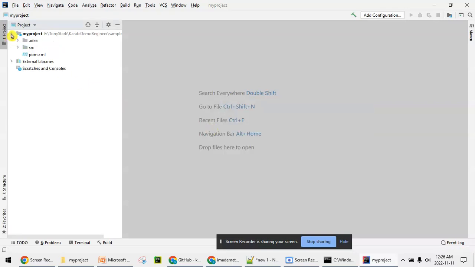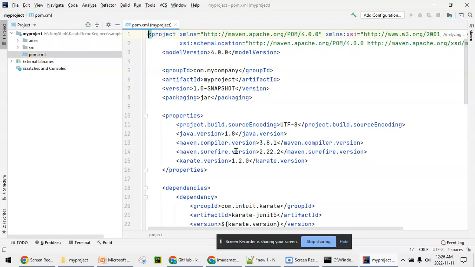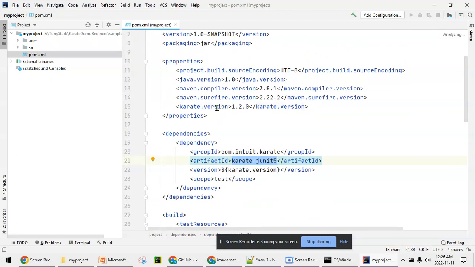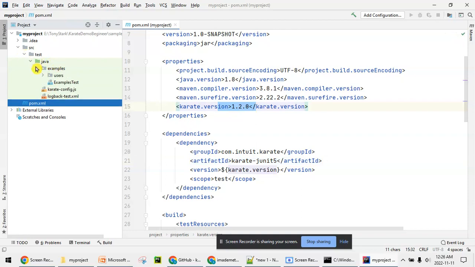Yeah, so the basic project is created, and we'll just see the pom.xml first. The only dependency it is using is this Karate JUnit 5, which is 1.2.0. The only thing I'm going to change here is the feature files.